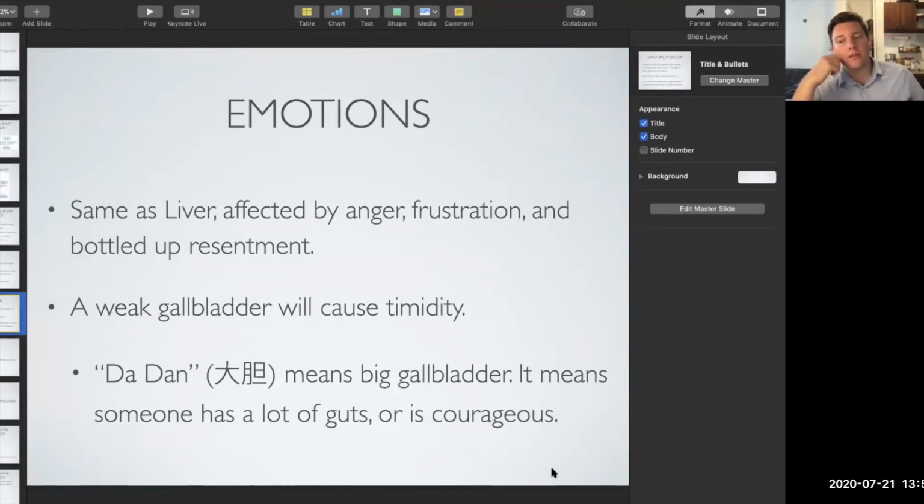Danielle, on the flip side, does a low-fat vegan diet affect the gallbladder? Well, a lot of vegan diets are really high in fat, from what I've seen. So let's just say low-fat. Does a low-fat diet affect the gallbladder? Well, a low-fat diet's a good way to clear out a gallbladder that's got a lot of dampness, but we still need that yin, right?